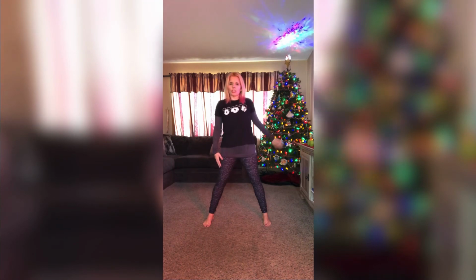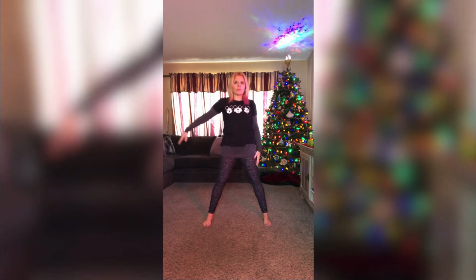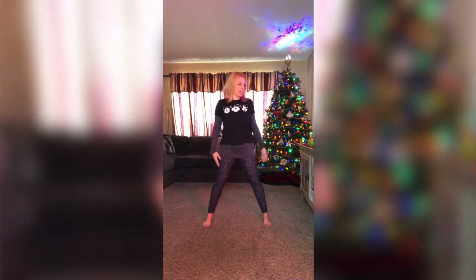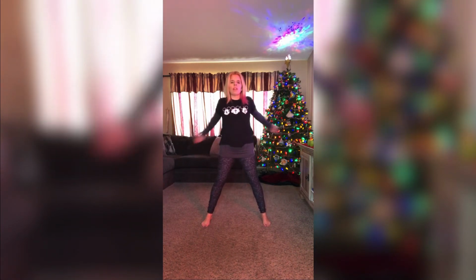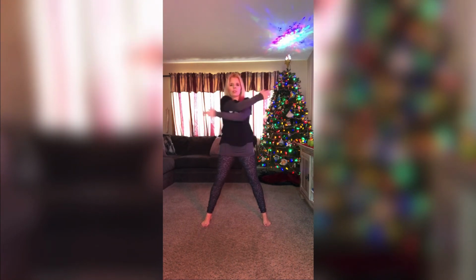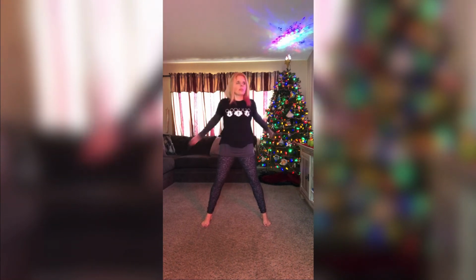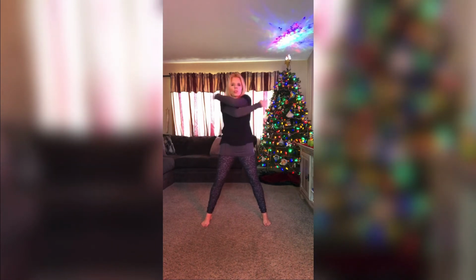All right, we're gonna go one arm up and across and over. We're gonna alternate. So swinging it across the arm and open. One more on this side. All right, give me this. I call these swimmer arms because the swimmers always do it. Just flapping, open and close. Always reminds me of swimmers when you see them about to do their race. Crisscrossing over, swinging them open.